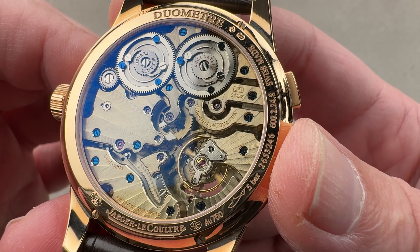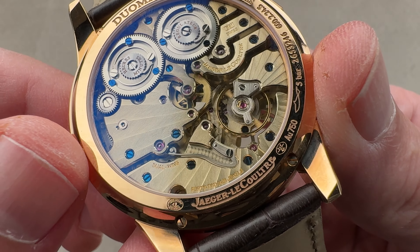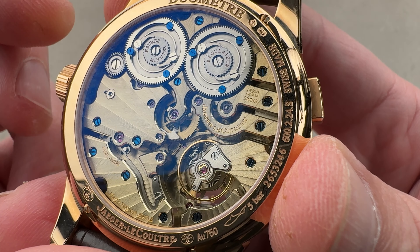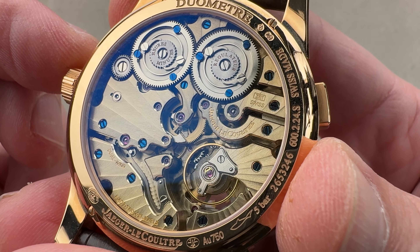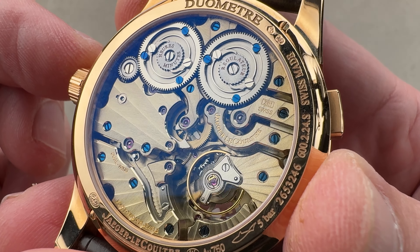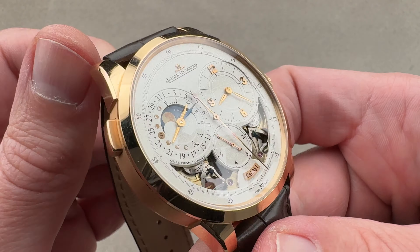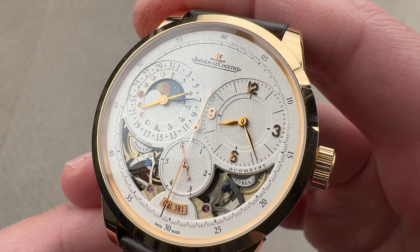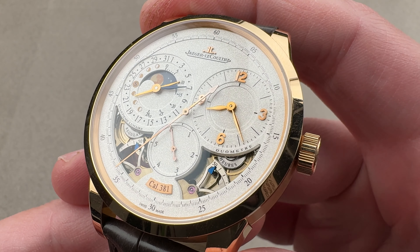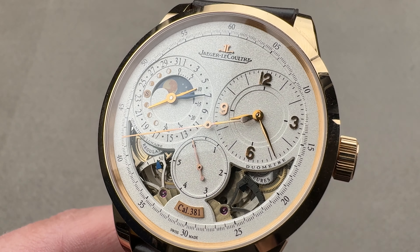Lots to love. 50 meters water resistance — surprisingly high for a dress watch, but JLC has always gone a little beyond in that regard. And you can see that we have the Master 1000 Hours Control note here. These were adjusted to keep time to no worse than minus one, plus six seconds per day. My experience with my chronograph is that they run much better than that — so that is a minimum, not a maximum. They almost all exceed expectations. A beautiful watch, so romantic, rife with history from one of the great manufacturers, featuring at its peak in the late Jérôme Lambert era of JLC governance. If you love this watch, reach out to team at the1916company.com for purchase, pricing, and availability details.